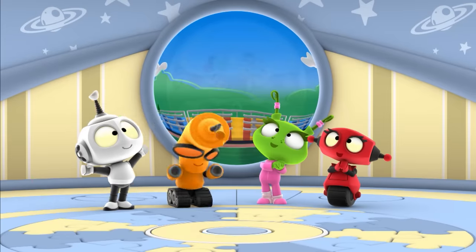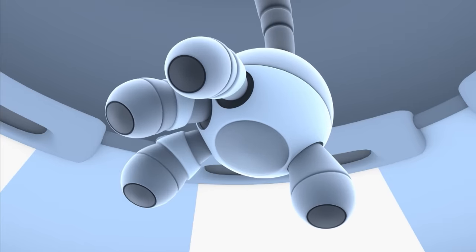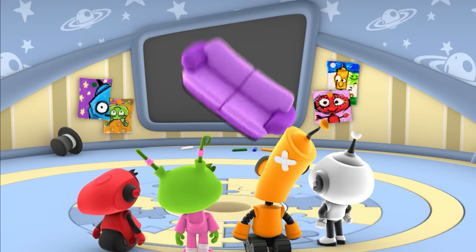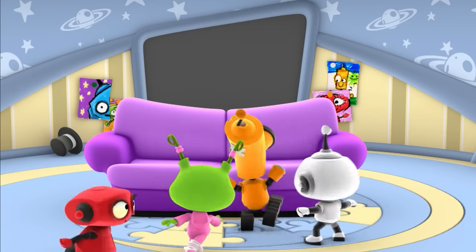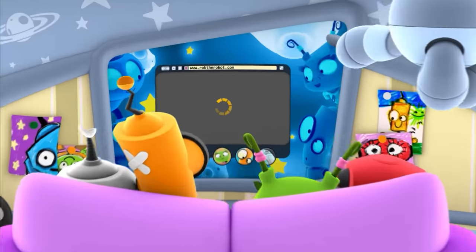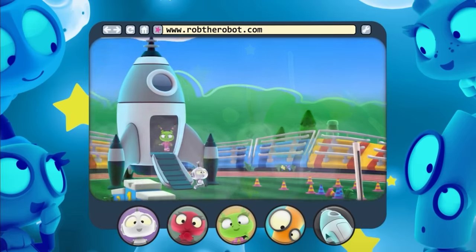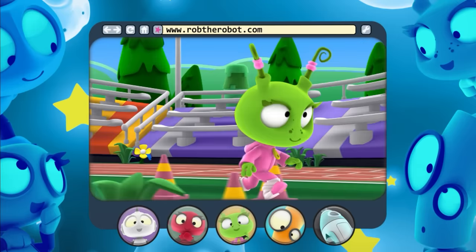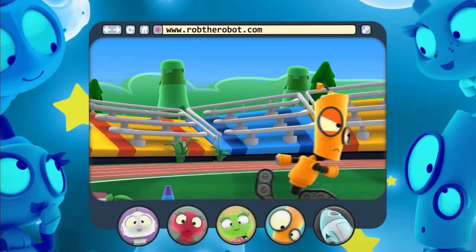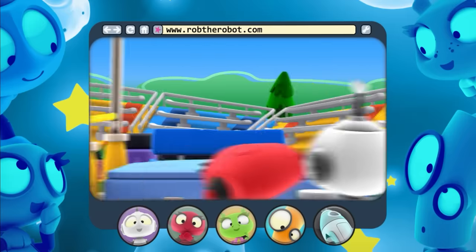Mission Control? Yes, Rob, you're back. So, what did you learn on your mission? Well... We picked a planet to help Orbit find something he could do at the Space Olympics. First, we tried the long jump. It was fun, but not right for Orbit. Then we tried the high jump. It still wasn't quite right for Orbit.